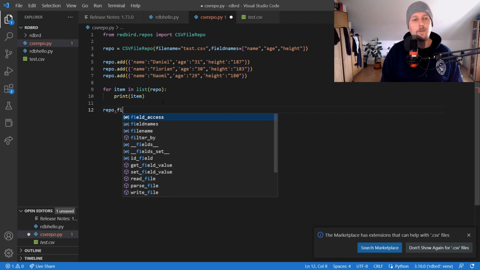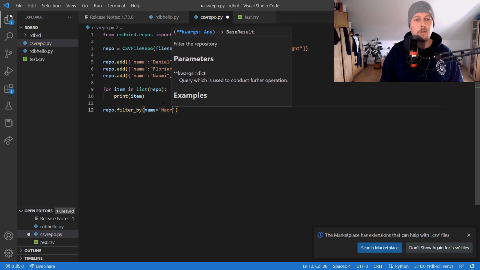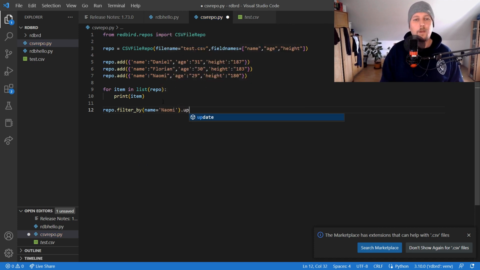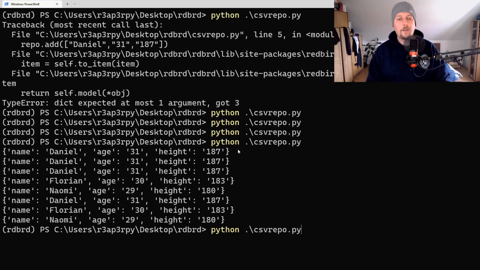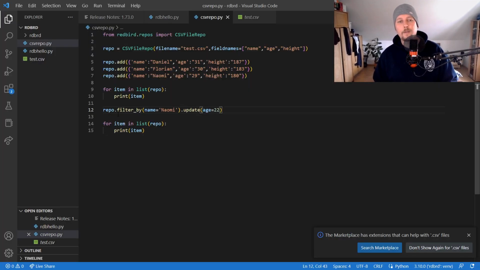So repo filter by name equals Naomi, and update age equals 29. And let's update it to 22. And if we were to go ahead and print it once again, we can see that the age was updated.